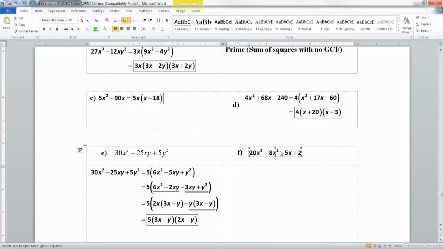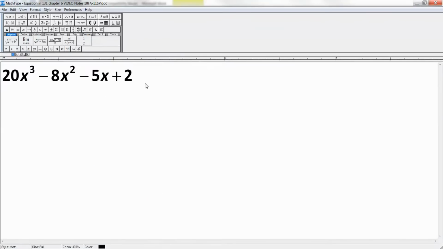Okay, so I'm going to look at it and notice right away, hopefully, that it has 4 terms to it. So what we're going to do is factoring by grouping. You're going to group together these first 2 in your mind. Say, okay, they both have a 4x squared that you could take out. That'll leave you 5x, take away 2, right? Because 4 times 2 is 8. Now, you need 5x minus 2, and you're close.